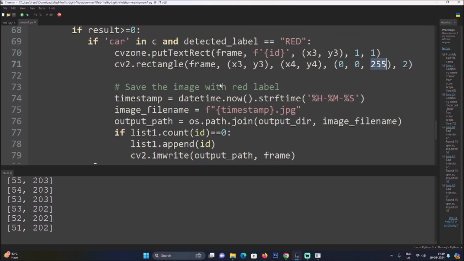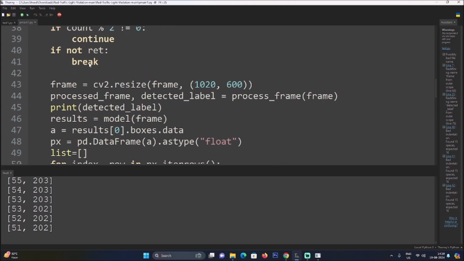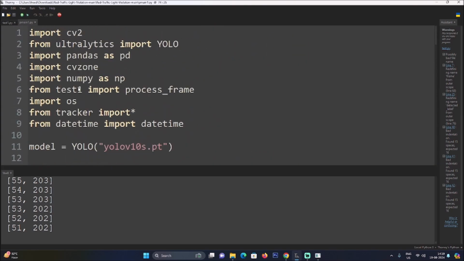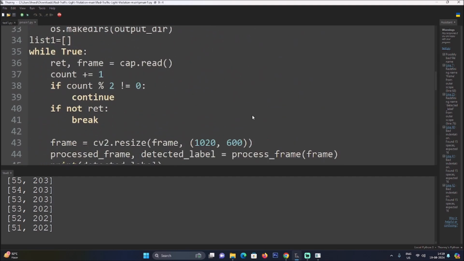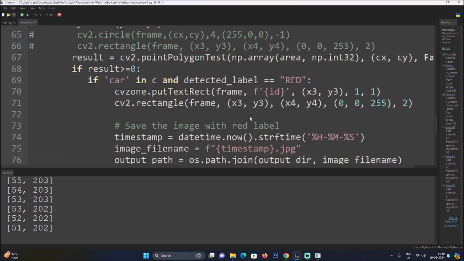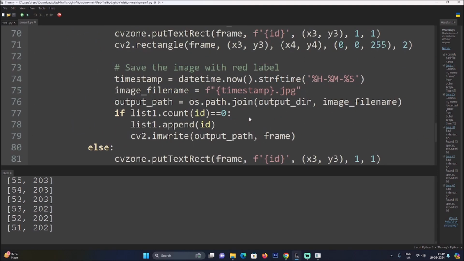And if we match this condition, we want to save the car, or simply we can say we want to save the scenario. For that, I have created the timestamp. Here I have import time, and from datetime import datetime. We are going to create a folder, and inside that a current date folder, and inside that we are going to save our detected vehicle image.